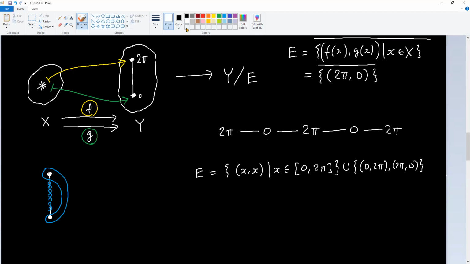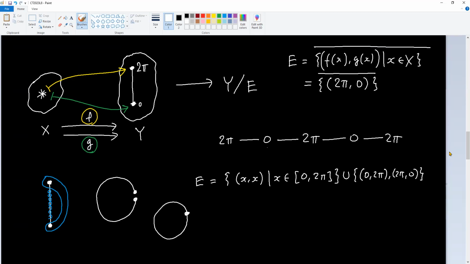The geometric intuition of a quotient set is that things that belong to the same equivalence class, we think of as being glued to each other. So the geometric intuition of this is indeed that we take these two points and we glue them together. Hence, we get a circle. Does that make sense? But we only get a circle set theoretically, and we also want to do this topologically.